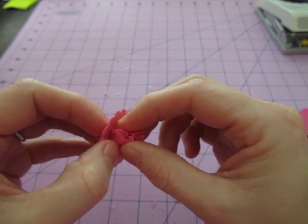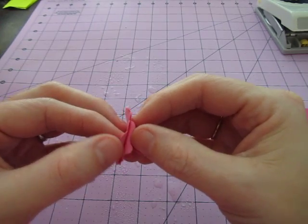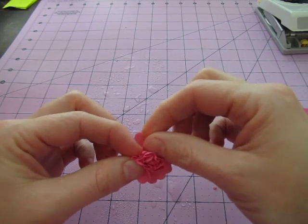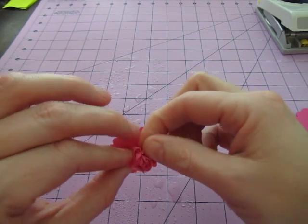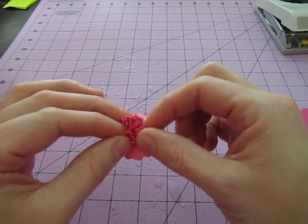I think we've got 3 more here. So really, 5 or 6. I like to use 5 on the big ones, but on the small ones, I think it's better to probably do 5, because then you're running out of space to maneuver your fingers.